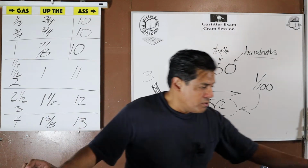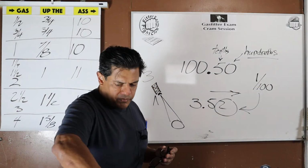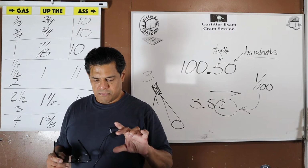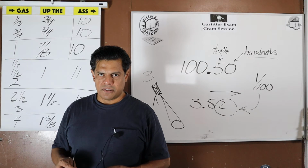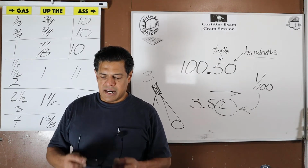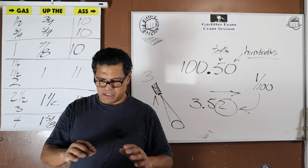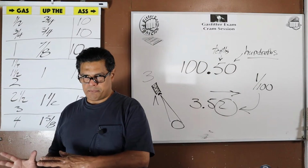I'm going to read through these choices and we're going to spend some time on this because this is a tricky, nasty little section that you need to pay attention to. You will get asked questions on this and you have to feel comfortable with it because there's a lot of stipulations here. There's going to be a lot of blanket statements and then a lot of exceptions. And then the exceptions have exceptions.